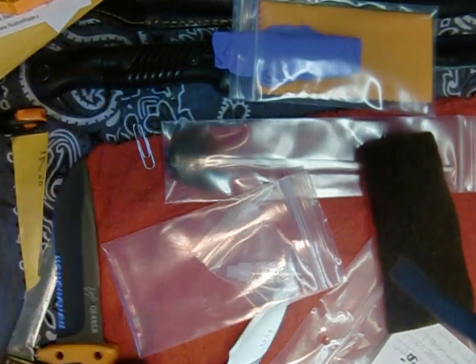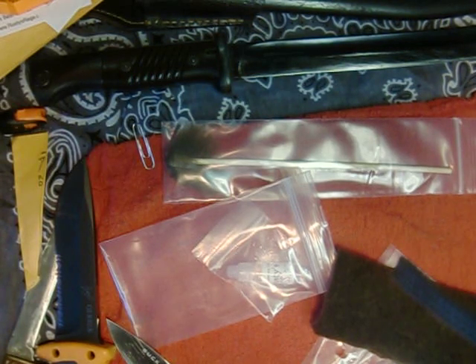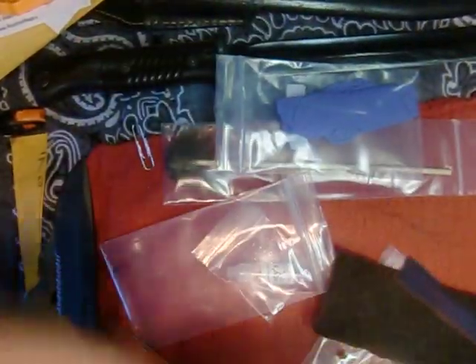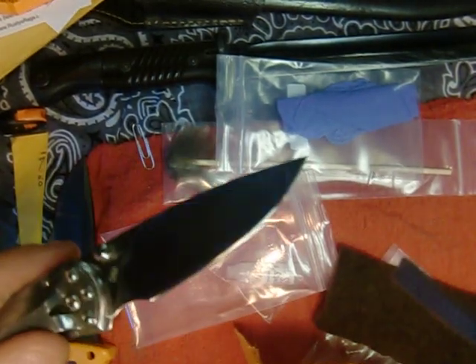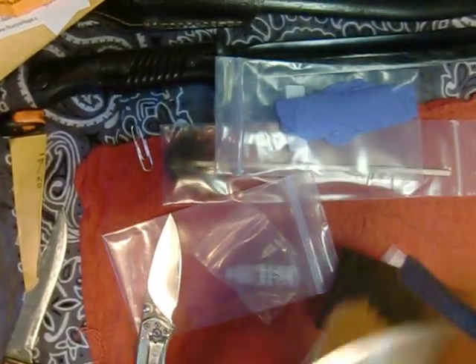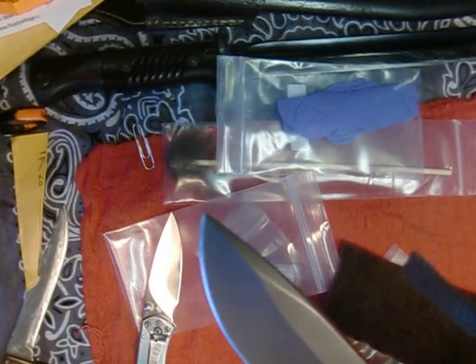I'm guessing you can use this for getting inside the nooks and crannies, all the stuff on the inside, which I'll probably do later. Pull up this cloth here - looks like there's more than one, but it's just one big one. Nice. I wasn't expecting something this big. This is really nice, Latham. Thank you very much. Wipe off that excess. The blade itself has little scratches on it from before, but that is like a mirror, man. Absolute mirror. Awesome finish - you guys can see that, nice glare coming off of it. That's beautiful.